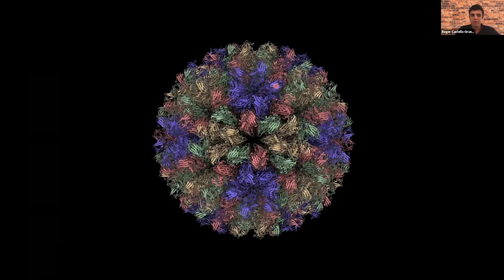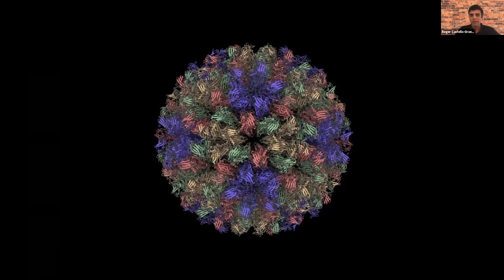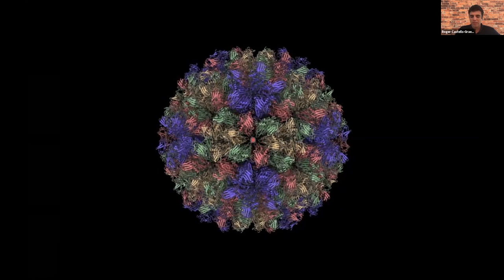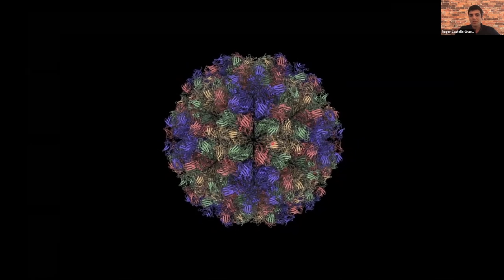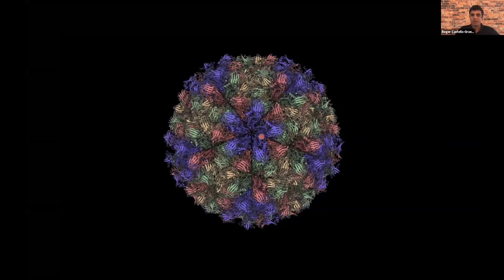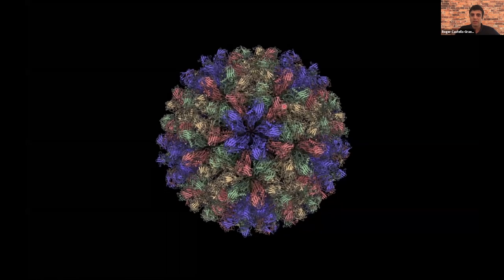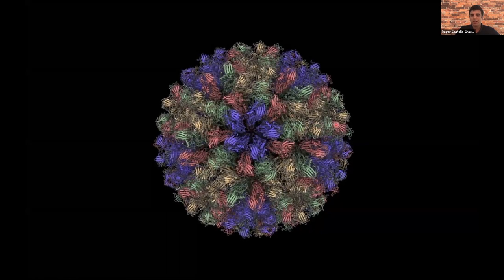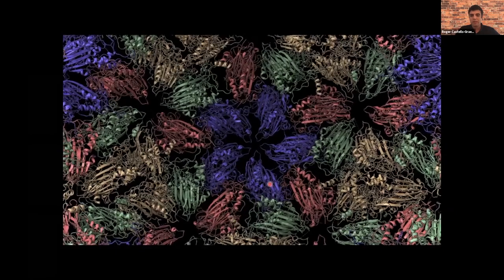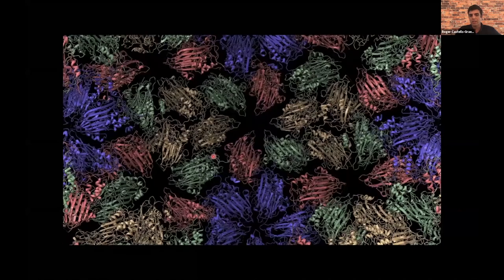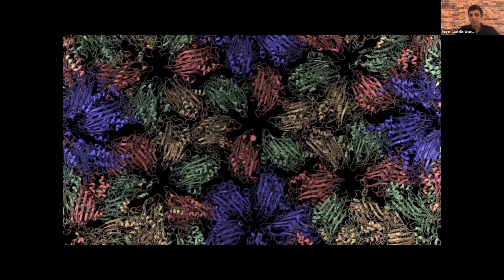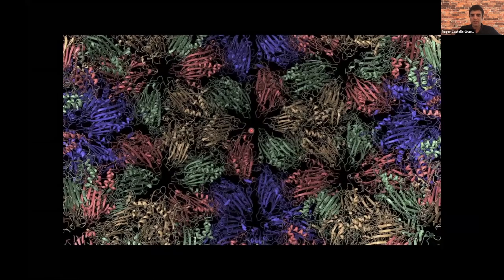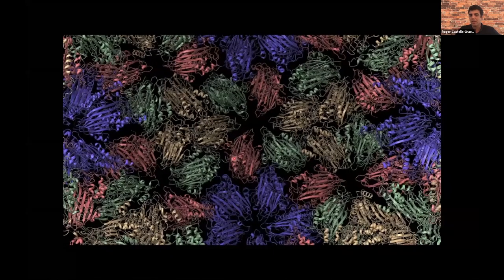First we see the procapsid, and then you can see how it starts compacting and goes through the intermediates. Watch this pore — you can see it starting to compact until it reaches the conformation of the capsid. Then you see an expansion, showing from a different view how the different subunits are rearranging back to the procapsid stage. Inside the particle, you can see the movements and rearrangements of the helical part. One pore moves towards the capsid stage and compacts, then expands and opens again.